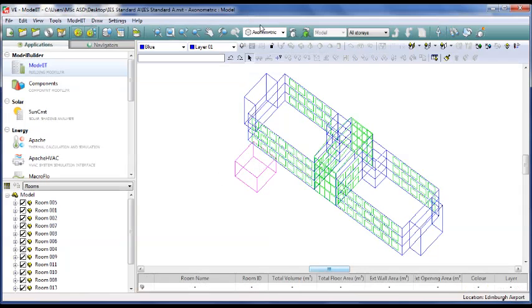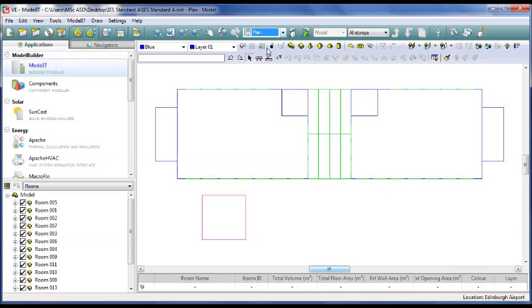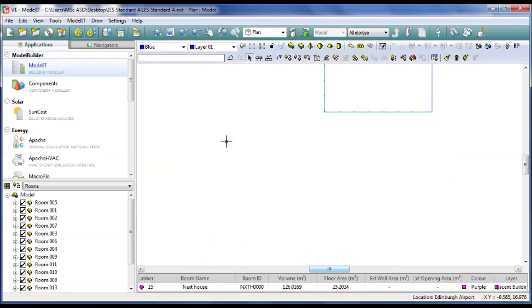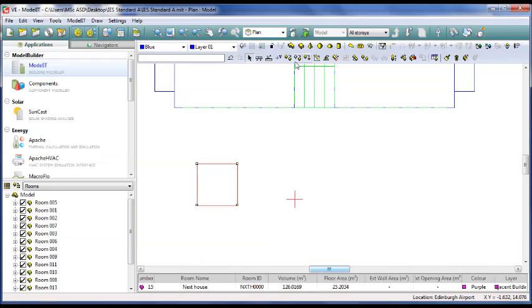So now going back to the plan so I can move things again, I'm quickly going to move our new building a bit further away from the building just by using the move function again. And then what I'm going to do is use, already highlighted, the copy button next to it, again clicking and dragging, so I've got a copy.